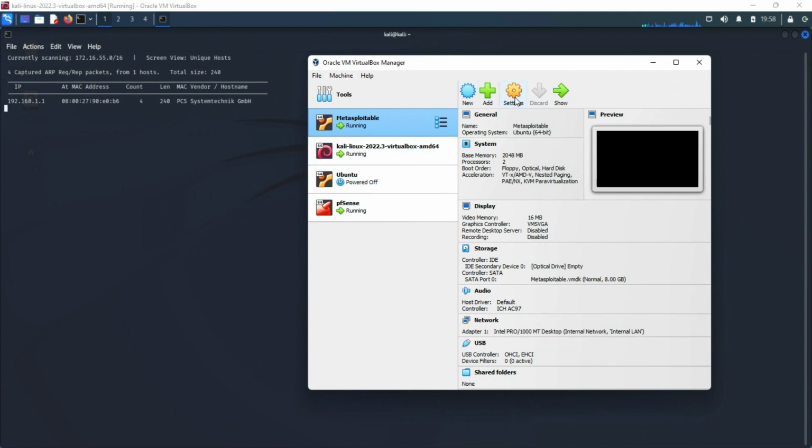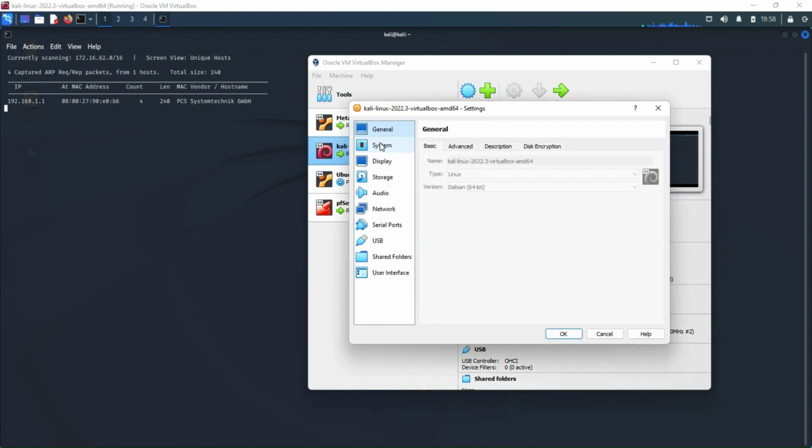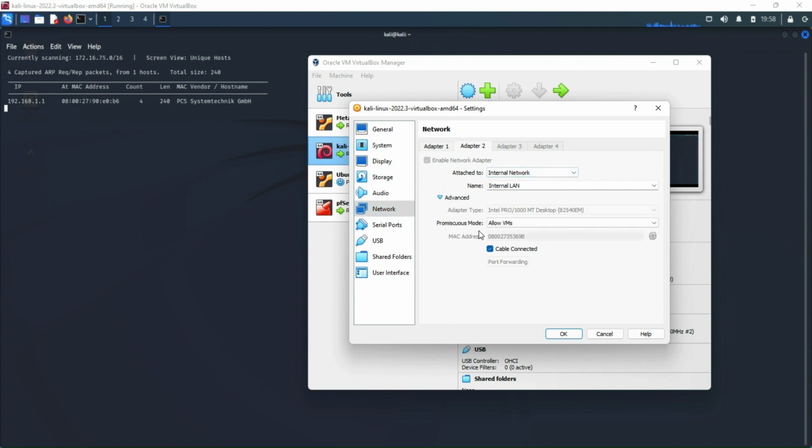But at least we know how this has to be set up. So, or at least I think, the network with your internal network that your virtual machines are all connected to, they have to be cable connected.